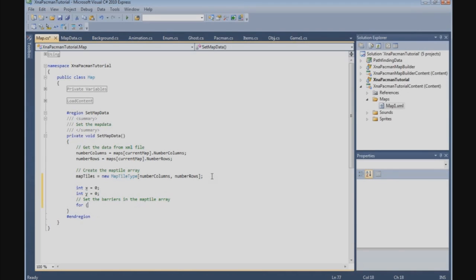Now we need a for loop: for int i is 0, i smaller than maps, using the current map as the index, dot barriers dot count, and then i++.